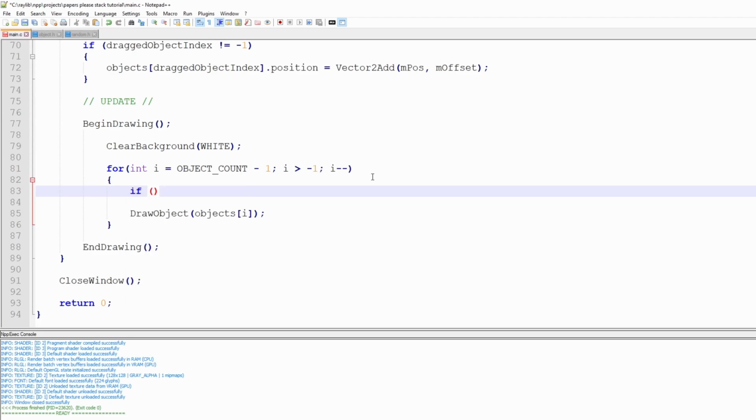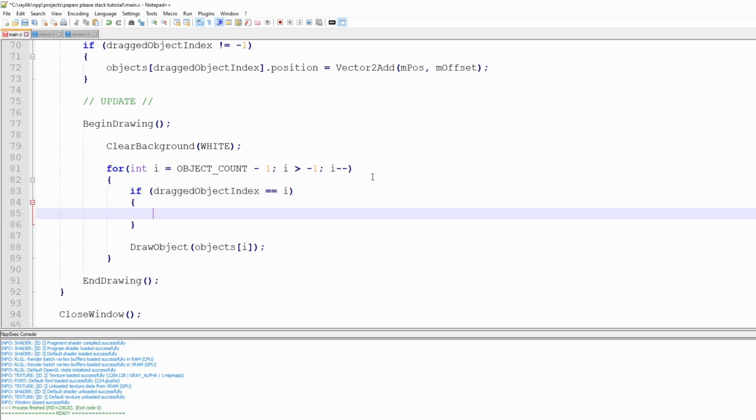So if the dragged object index is the index that we're actually drawing right now, then I'm going to draw the object. But instead of saying draw object, I'm going to say draw object shadow.